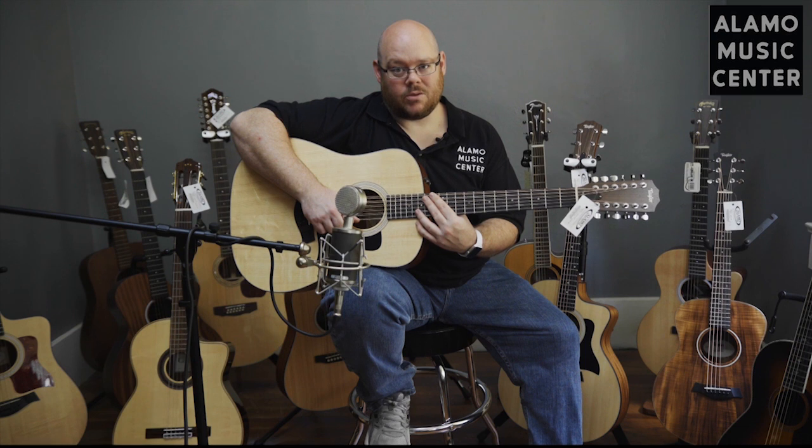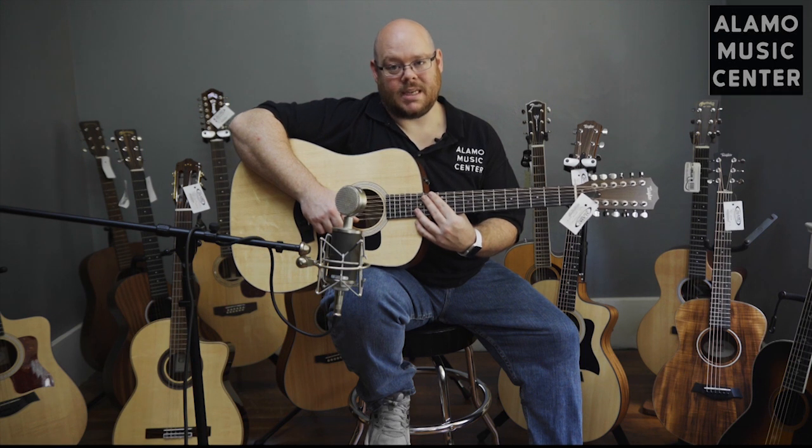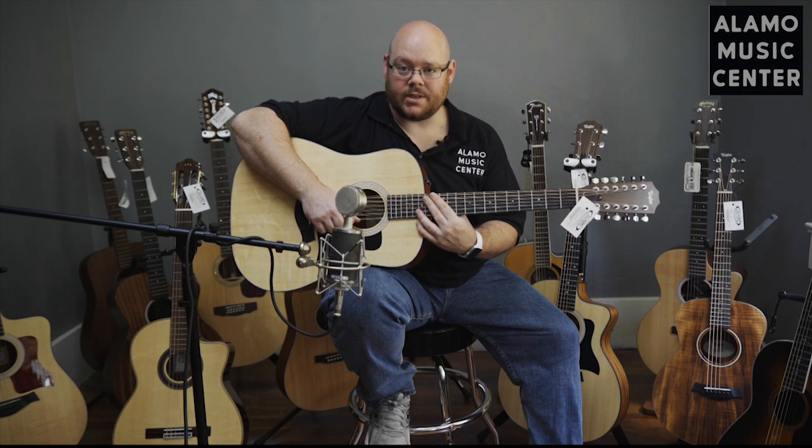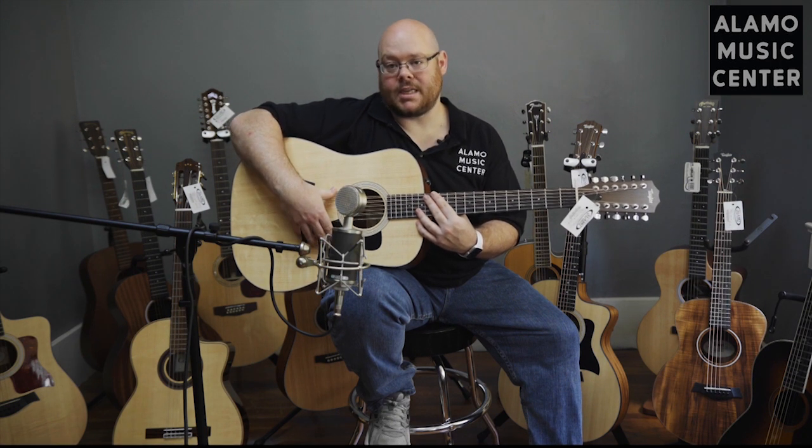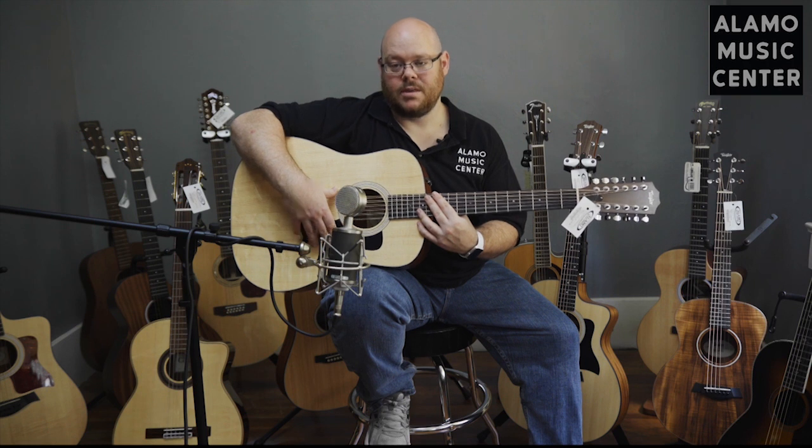So it was with a lot of excitement that Taylor brought out the 150E. It's an addition to their 100 series, and it follows the specs of that series. The specs are that it has a solid Sitka spruce top with scalloped bracing typically. Now, it's not going to be scalloped on this one because it's a 12 string.